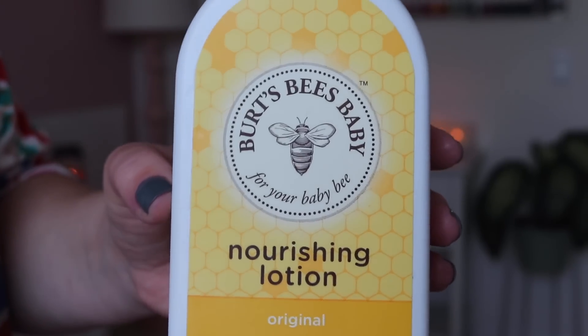Speaking of Milo, I have a Milo empty — we love this. It's the Burt's Bees Baby Nourishing Lotion — original, no parabens, phthalates, SLS, or petroleum, made with natural derived fragrance. It says safe, effective, natural on the back. It really helps moisturize my baby who has dry skin — he takes after his mom. This is our very favorite so I did repurchase it. The Burt's Bees baby line for toiletries has been my favorite so far — we love the multi-purpose ointment, the bubble bath, the shower gel.